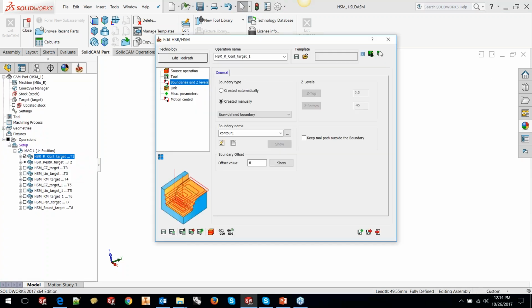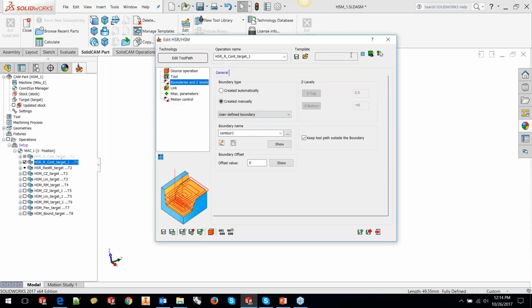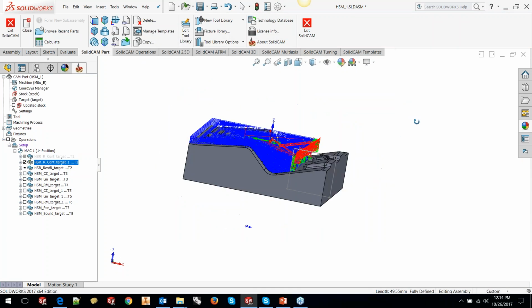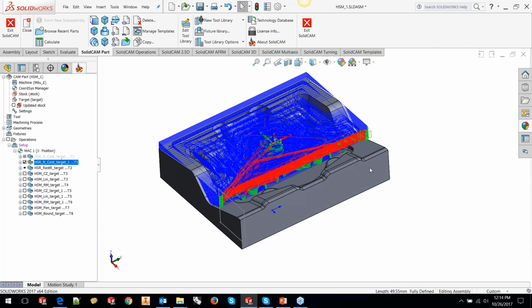Okay, and keep toolpath outside the boundary. Right. Let's look, and you can see that we chopped out the toolpath from this side. So toolpath editing with boundaries will allow you to remove the toolpath from any side, in any plane, in any direction. Okay, as long as you have a sketch, it will remove the toolpath looking perpendicular to that sketch plane.